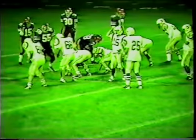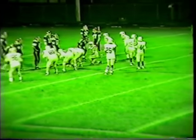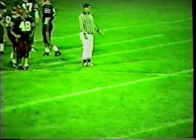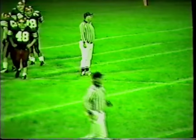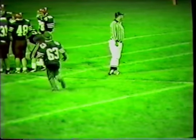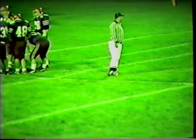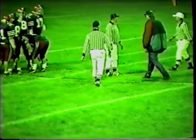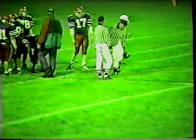Okay, Esko brings him up. Man goes in motion. There's a penalty flag has gone down. Delay of game. Well, we'll see what it is. It looks like a timeout's been called, but the penalty flag went down first, so we'll see what happens here. It's a delay of game first. Offside. Offside, Esko. Offside, encroachment. You name it. Nowadays, you got about 10 different signals for that one call. Flag was flying, all of a sudden everybody come running out on the field. Yep. Thought the ambulance was coming out next.